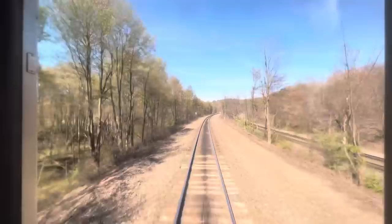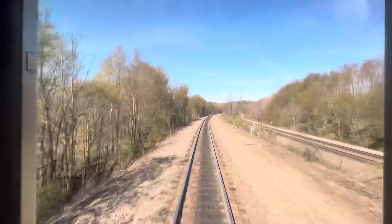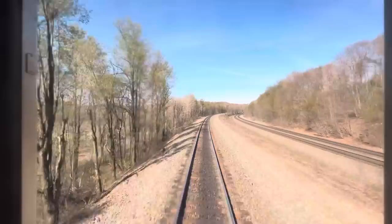Going down a steeper grade than the tracks on the right. It's known as a slide. Engineer on a freight train makes one mistake coming down, handling a big freight train down this grade, he's had his last supper. He mishandles braking down this grade, he's had his last supper.